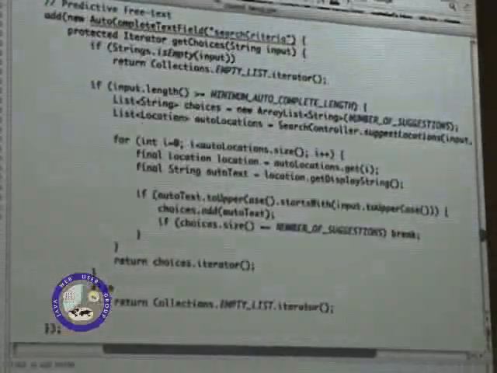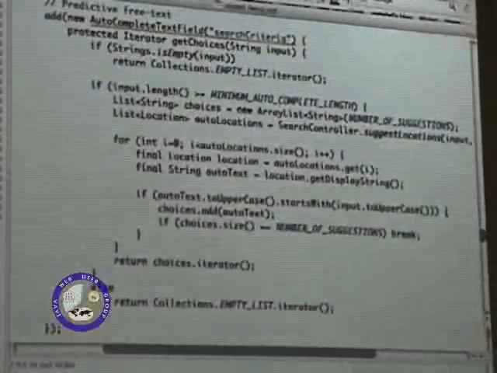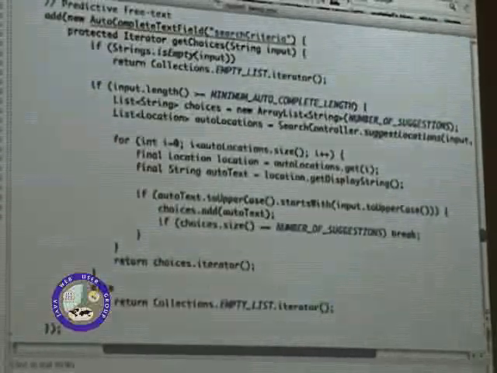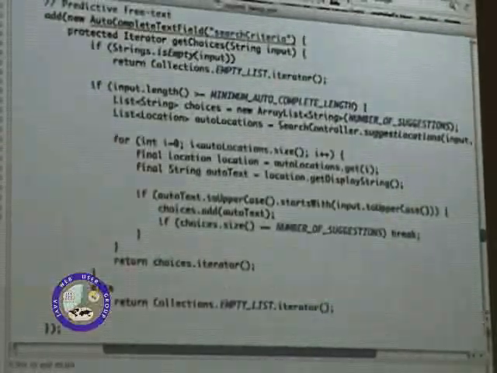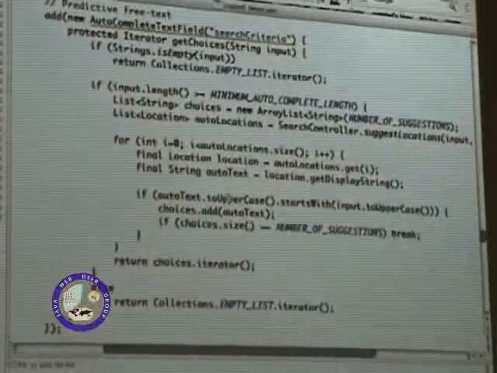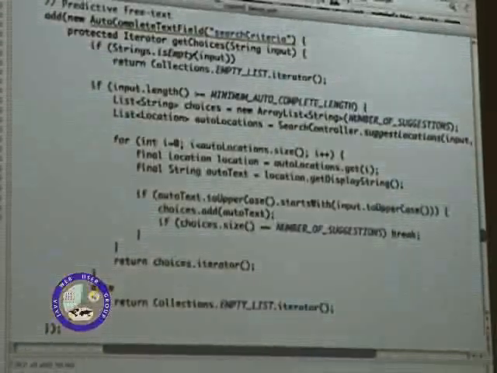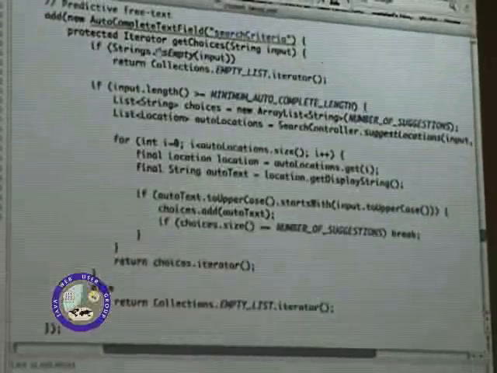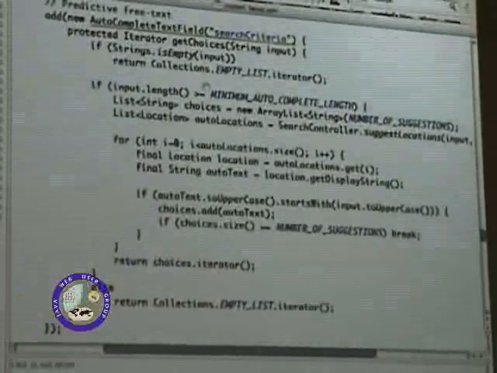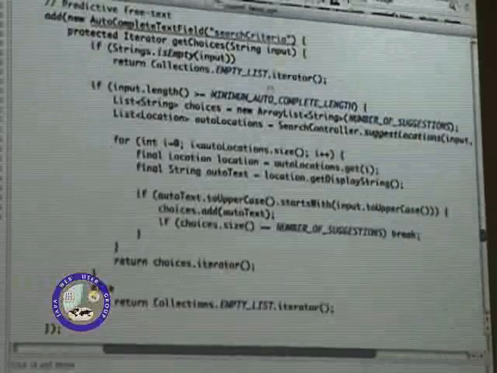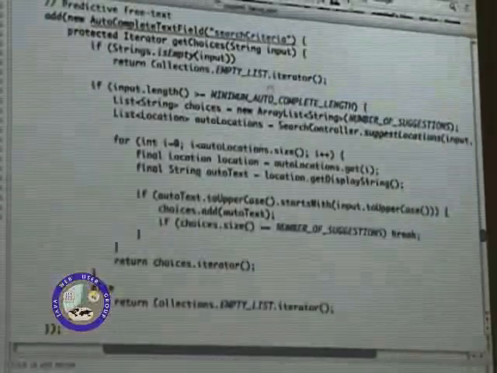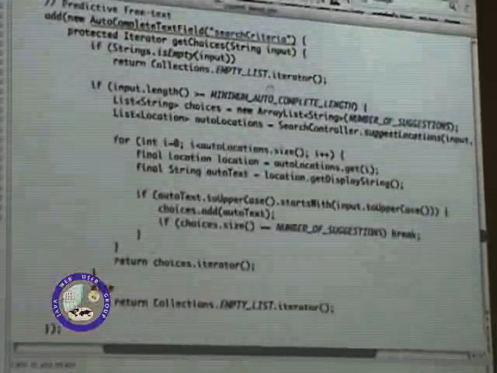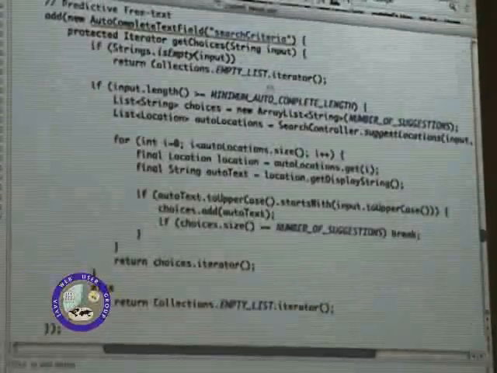Basically what Wicket will do is throttle the polling frequency of the Ajax request on the back, so it won't inundate your web server with requests. But basically you can see what it's doing on every iteration. It's checking, okay, is this empty? If so, don't do anything. Otherwise, if its length is greater than or equal to the autocomplete minimum length, which I've set to 3 characters, so that's why I had to type CHE before it provided me with options.